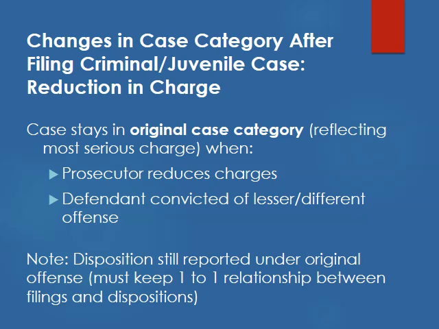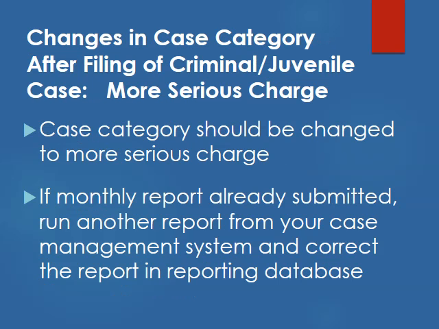So even if the prosecutor reduces the charge or the defendant is convicted of a lesser or different offense, you will still report the disposition under the same category that you reported it as a new case. You must keep a one-to-one relationship between filings and dispositions. Now, in the instance where the report has already been submitted and the case has been recategorized to a more serious charge, you should run another report from your case management system and correct the report in our reporting database, which will place the case in the correct new category.